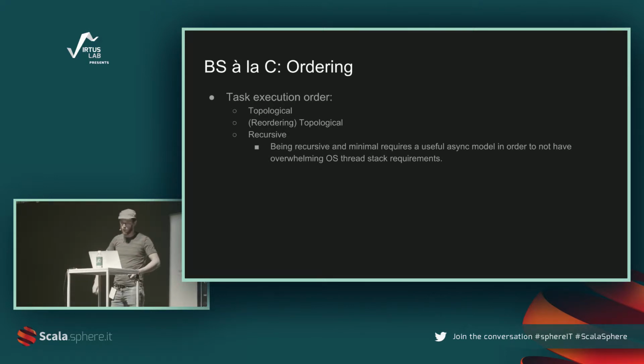And recursive. So a recursive ordering is essentially just recursively running tasks as they are required and with some amount of memoization so that you don't re-execute something as you recursively visit it multiple times. The reordering topological is not minimal, because if you abort a task, you might have run half of it, then found out you don't have something it needs. Oh, okay, start over later when I have what I need. Recursive tasks can be minimal if you can suspend them. So you need a good async model, coroutines or monads or etc.